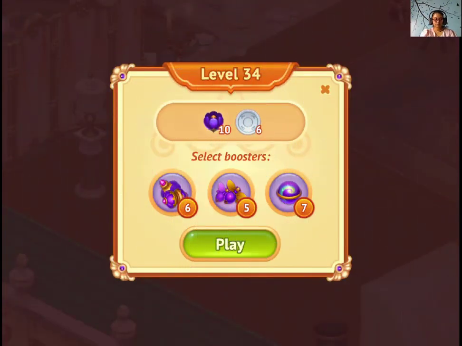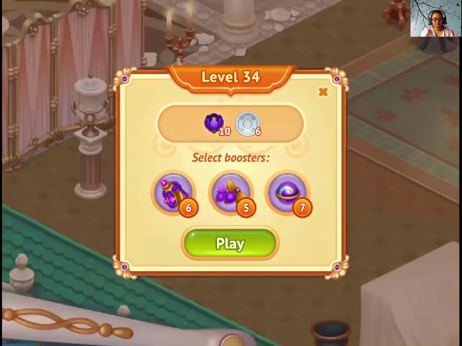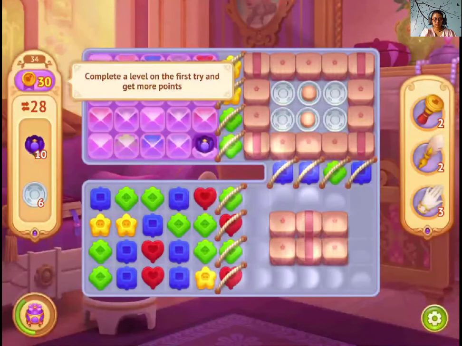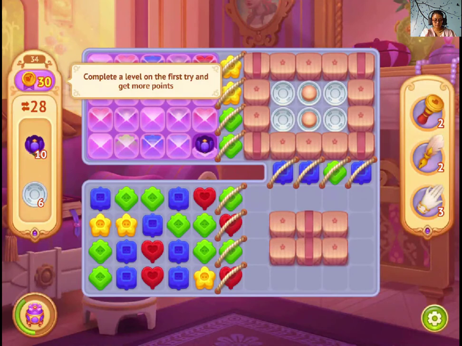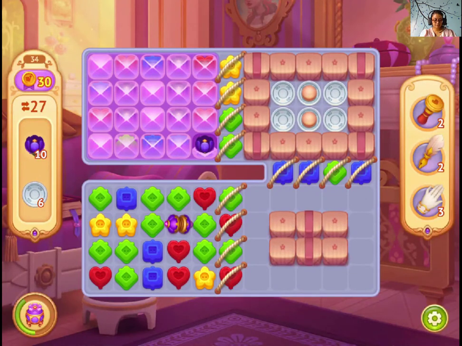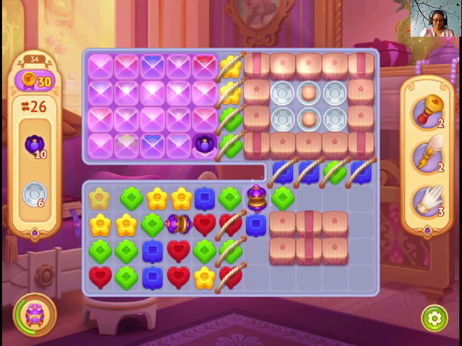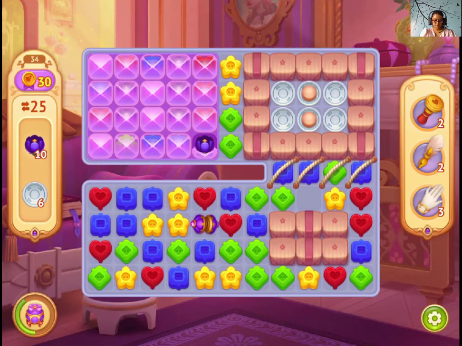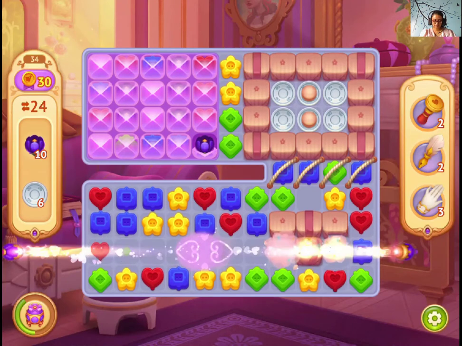Hey guys, let's move into level 34. Again, we need two types of items. We have ropes to clear out, and some of the plates have food in them. There goes the first round of ropes.